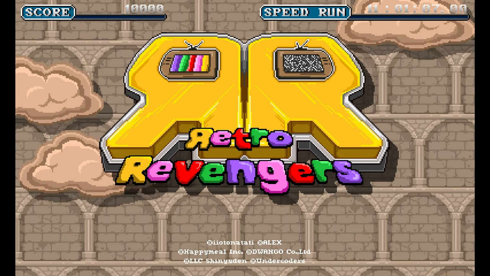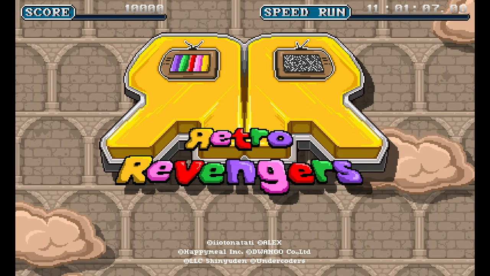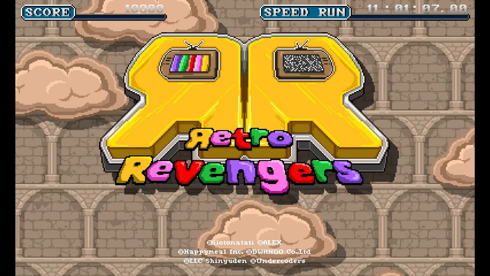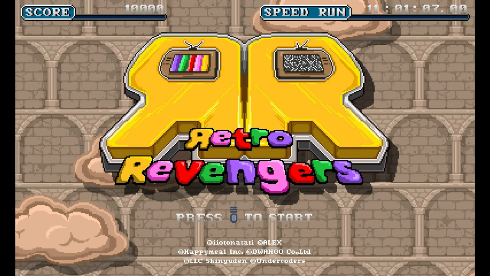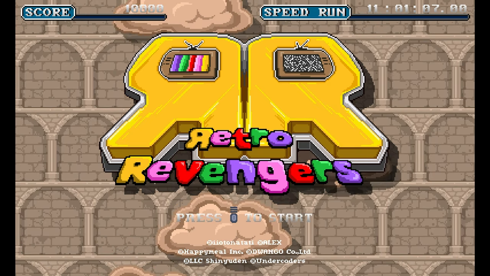Today, we've got another one from Rattalaika called Retro Revengers. Shout out to them for getting me a code for the game. And you're looking at 10 bucks cross-buy with only two stacks. This is a fun little 2D action platformer, very much in the style of an SNES or Genesis game.